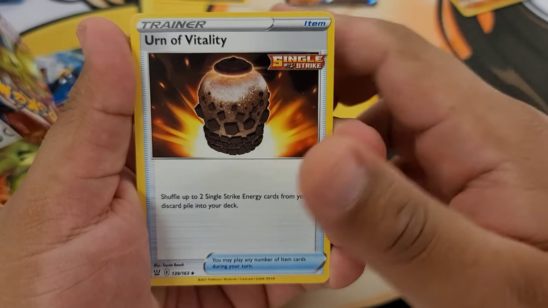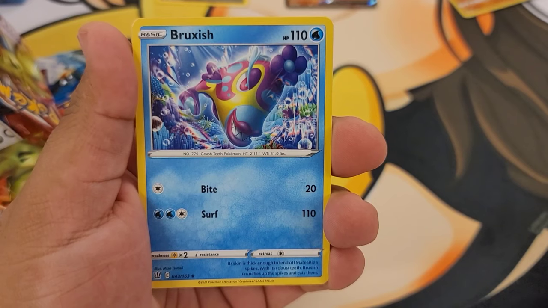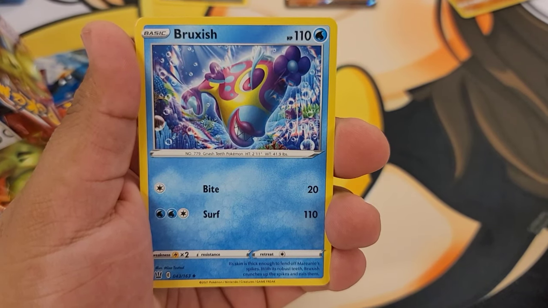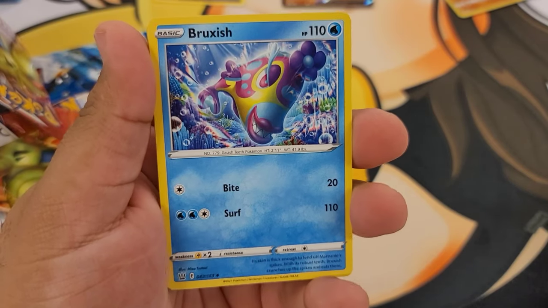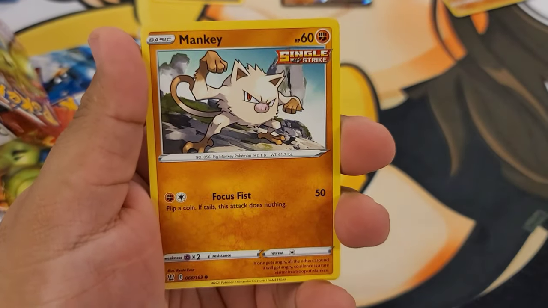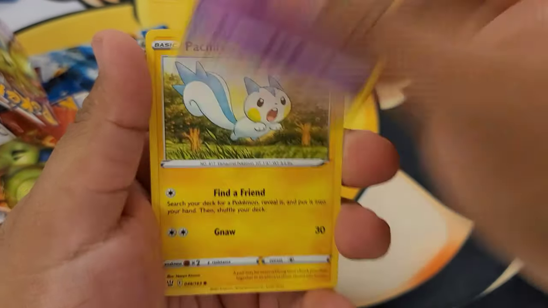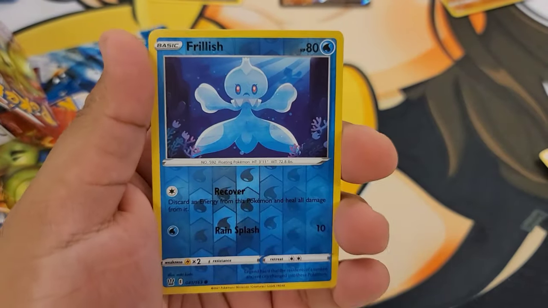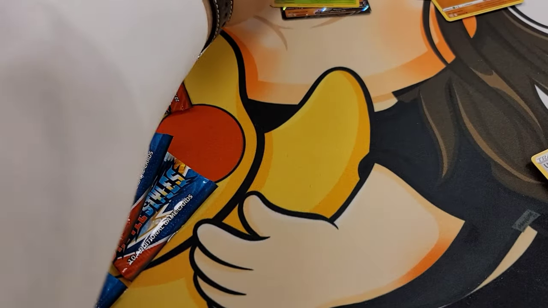Urn of Vitality. I have not gotten that card yet. Bouffalant, I love you so much. I love you so much, fish. I love this Pokemon so much. I'm gonna put it to the side. Single Strike Mankey, Horsea, Honedge, Chameleon, Pachirisu, reverse Frillish, wow! And then a Holo Tapu Bulu.